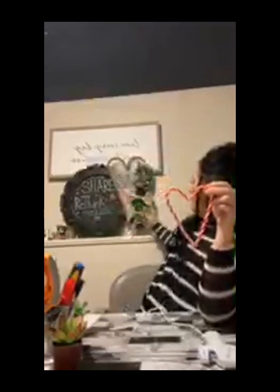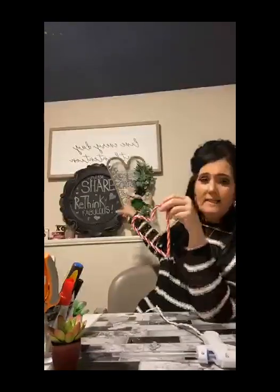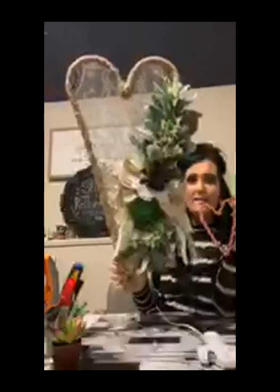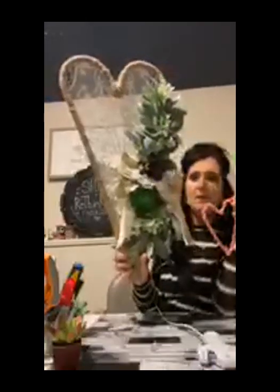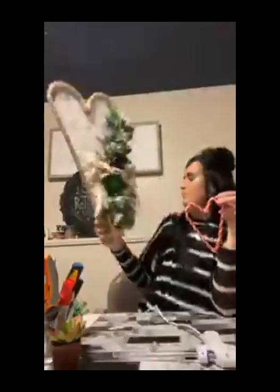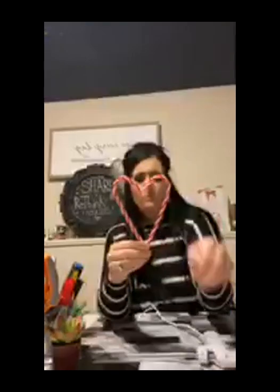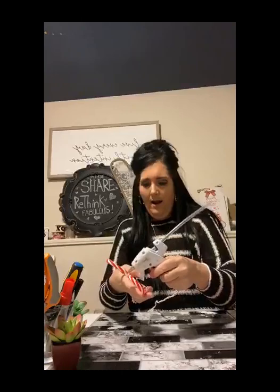Now, Claudia, I'm doing a little version of this heart, this lace heart. I'm doing a mini version of this because I only had 2 of these candy canes, and when I went back to get more, they were gone. But these big, tall candy canes are actually the same width around as these little tiny ones. They're just longer. All right, guys, just adding this glue.